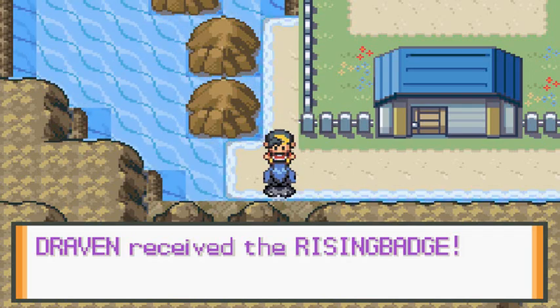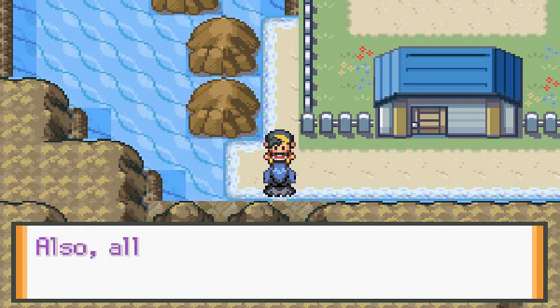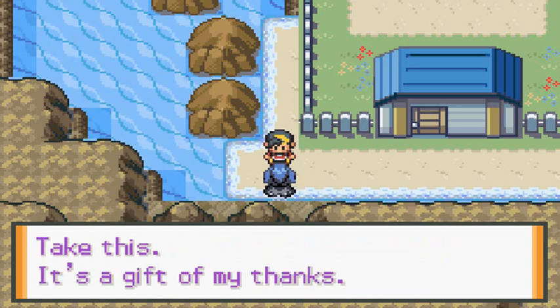And I'm throwing out the peace sign. What's up? That's our eighth badge right there. The Rising Badge will enable your Pokemon to use the move for climbing waterfalls. Also, all Pokemon will recognize you as a trainer and obey your every command without question. Take this as a gift from me.